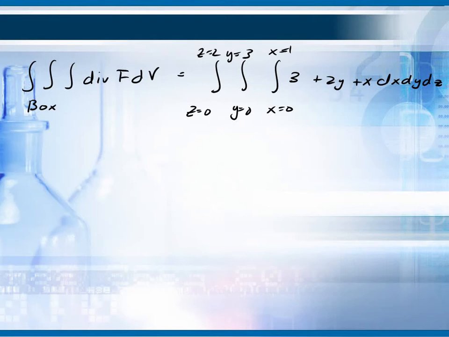How to translate that integral, because in your book what they'll have is just 1 integral symbol. They won't have a triple integral, but I'm telling you it's a triple integral. That's what you're calculating. So in your book they'll have just 1 integral symbol with V underneath it. What that means is it's a triple integral, and what the V means, you're actually calculating the limits of integration across that volume. But because I have a box, the limits of integration turn out to be just the endpoints of the box. And the divergence, as we just calculated, is really nice.